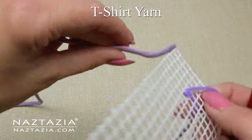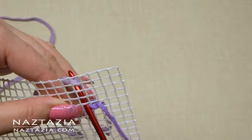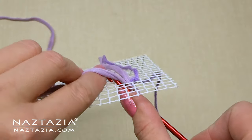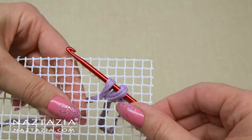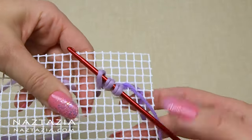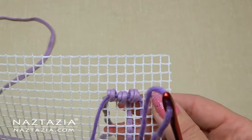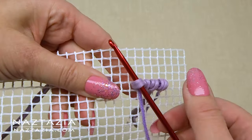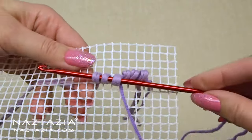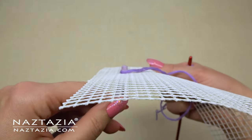The t-shirt yarn will be held in the back of the canvas — this will end up showing in the front of the work. Then we use our crochet hook part to draw through a loop, and then in the next square draw through another loop, and our third loop. We don't lift the hook too high, just enough to go against the canvas. Then take the locking yarn and pull it through. Then we work with the next three loops, drawing them up, then lock it in place with the locking yarn. You can see how the locking yarn keeps the loops in place.